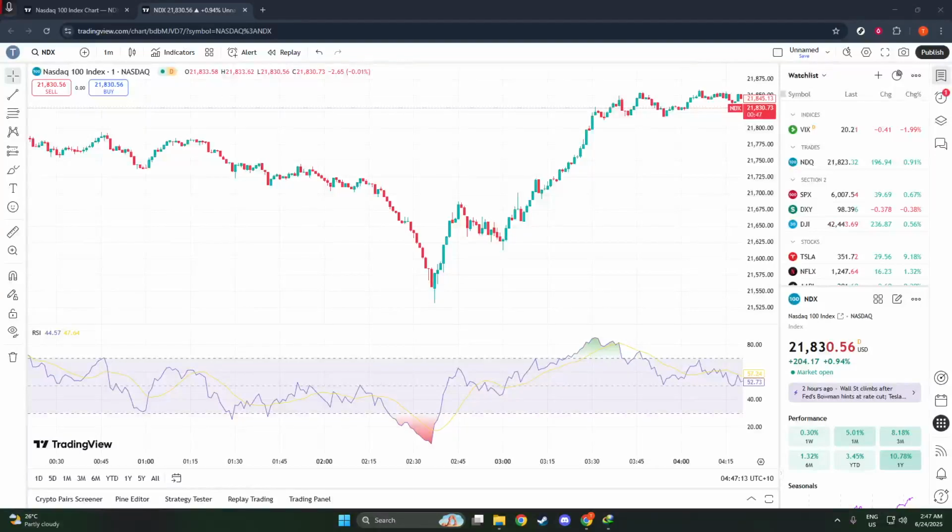In today's video, I'm going to teach you how to jump to a specific date in TradingView. Whether you're analyzing past trading data or simply want to revisit a particular market event, knowing how to navigate quickly to a certain point in time can be incredibly useful. So, let's dive right in and simplify this process for you.